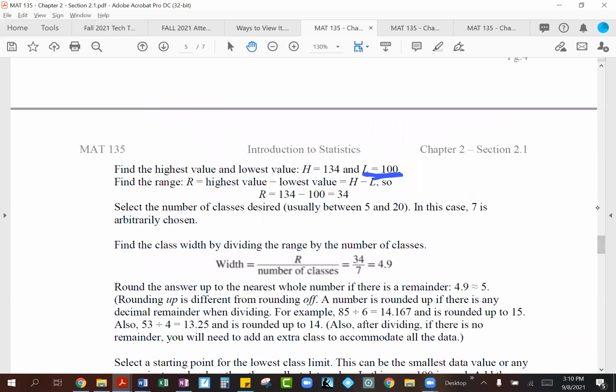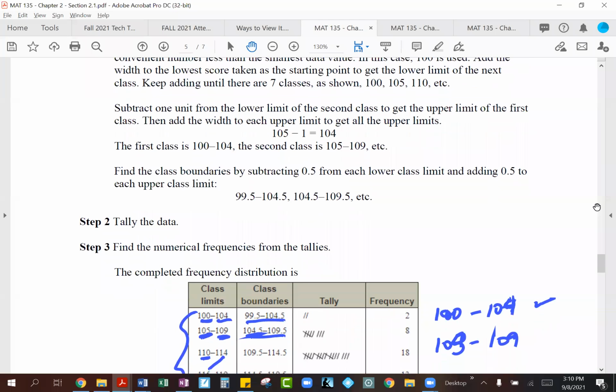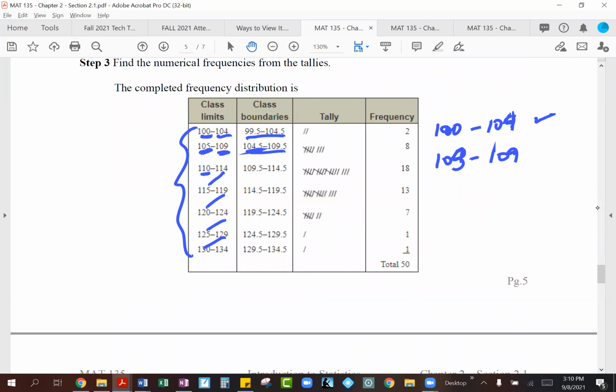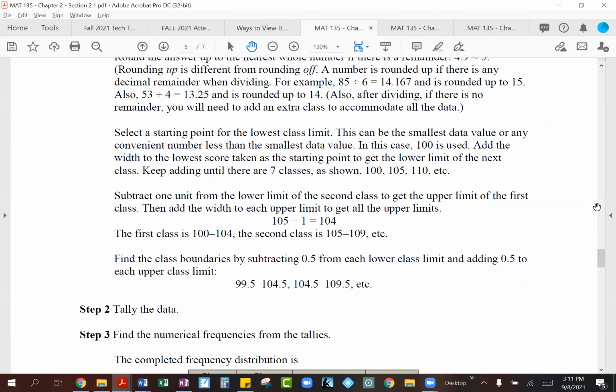And then whichever one is your largest data value or highest data value, make sure when you create these classes, so we have 134, either you can end at 134, but you can end higher than 134, as long as in that last class, 134 is going to be part of it, so that we have a place to put that 134 in our frequency column. So just make sure that your last class value, whatever this upper class limit is going to be, will have room for whatever your highest data value is going to be. So you always want to make sure you have that in there.